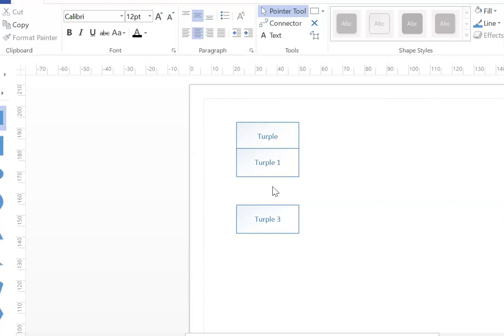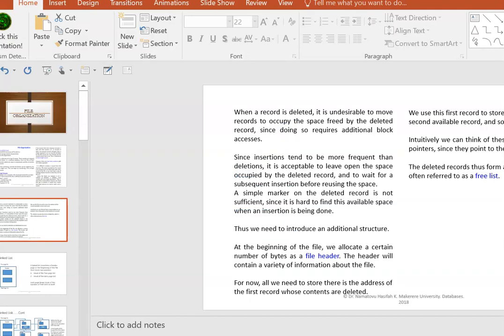It's not desirable, because then it is going to increase the number of blocks that will be used to search for a record, or even to retrieve a record. So you're going to increase the number of blocks if you use that particular approach. That is the statement: when a record is deleted, it is undesirable to move the records to occupy.